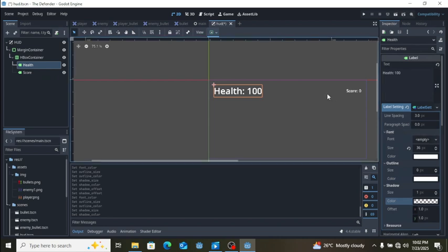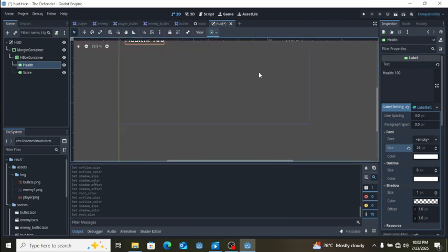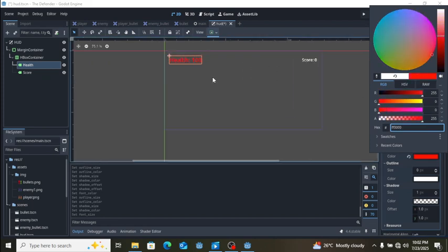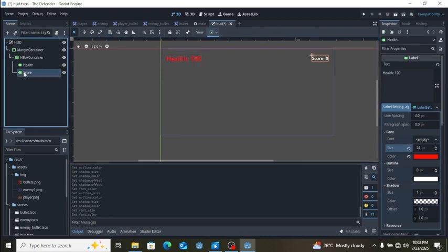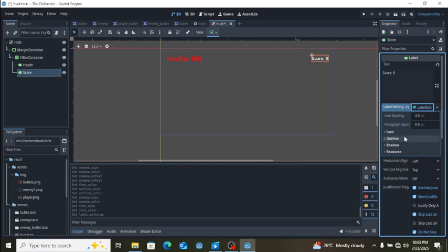So what we are going to do is change the size of the text to, let us use 24. I think 24 is okay, and we are going to change the color of the HUD to red, and our score, we're also going to use the red color.